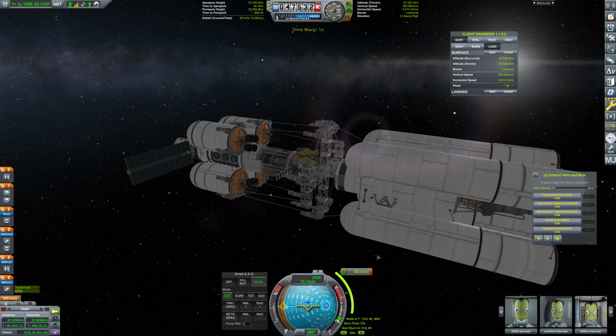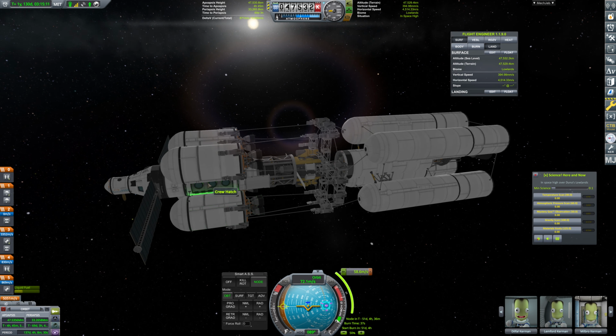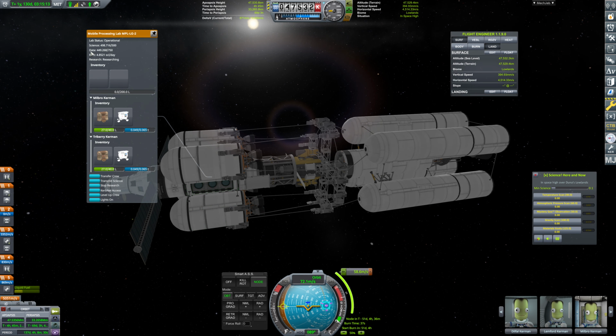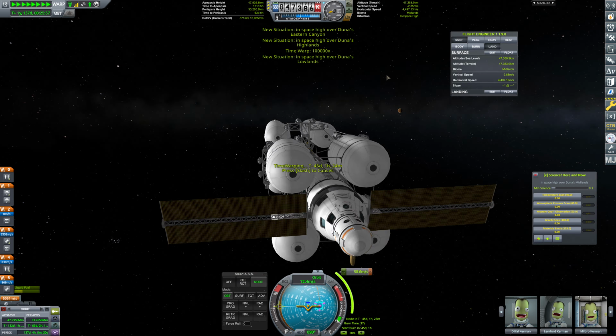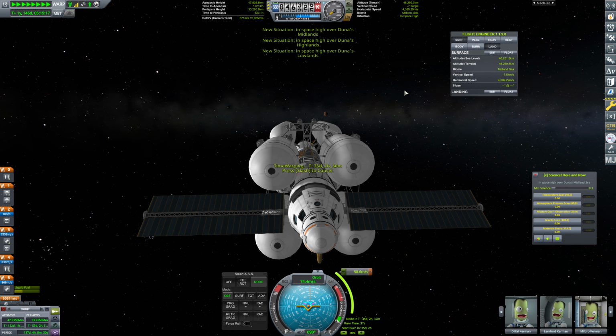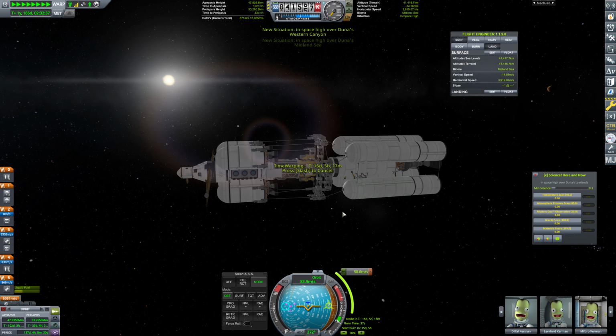We don't have the equipment for it. We do have all of this in space high over Duna's lowland stuff, but that's all currently gathered. So for the time being, we're just going to warp on forward here. And yeah, there's a lot of this going on. Can you not make that noise? Thank you. Perfect.